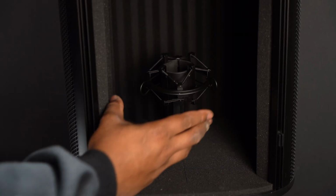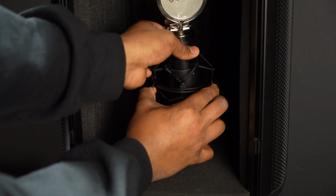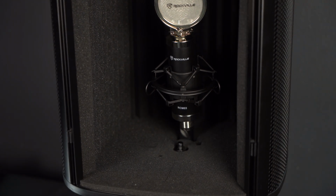So to attach my microphone, I'm gonna go to the shock mount here, and I'm gonna pinch on these clamps on the front of the shock mount. So now I can take my microphone, slide it in just like this, and now we're all set.